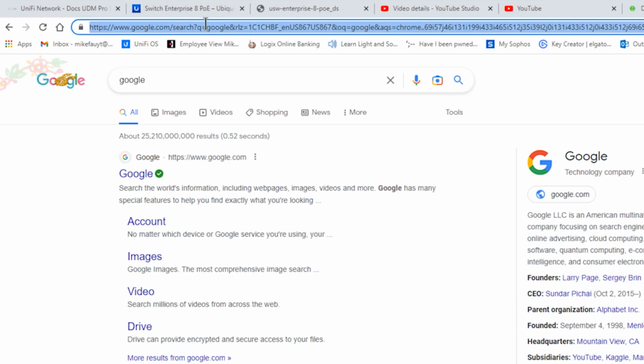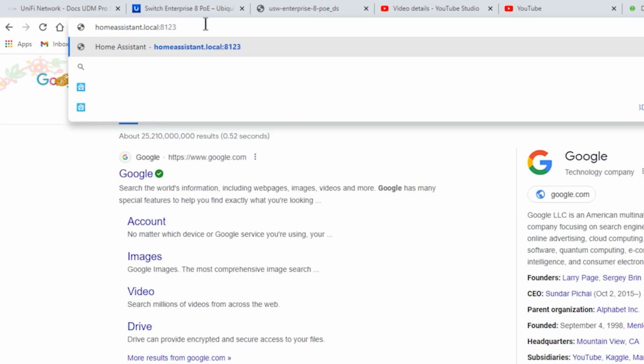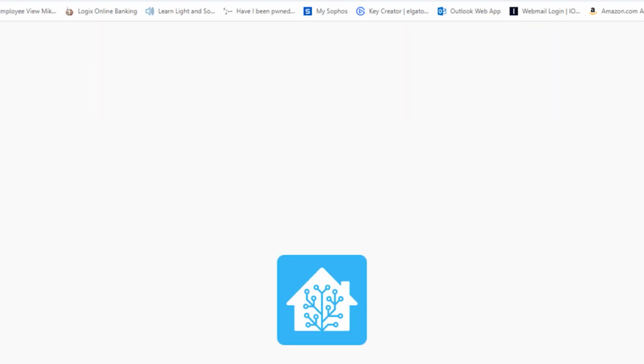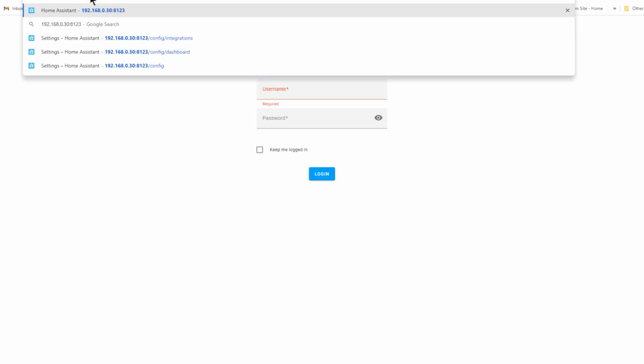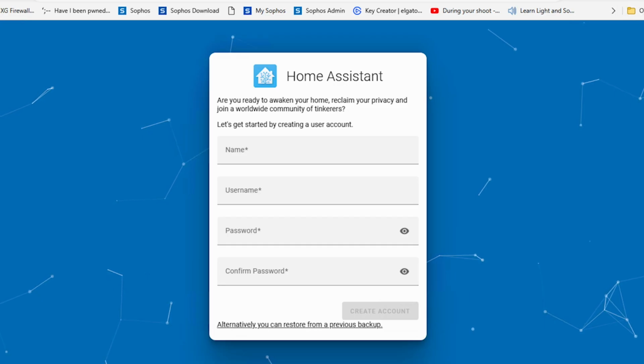The last thing you need to do is to log in to Home Assistant. There's a couple ways to do this. The first way is from your web browser is to type homeassistant:8123, and that should bring you to the home screen of your Home Assistant. If that does not work, or if you prefer to use an IP address, then go to your router's DHCP section, use the IP address followed by :8123, and that should also work.